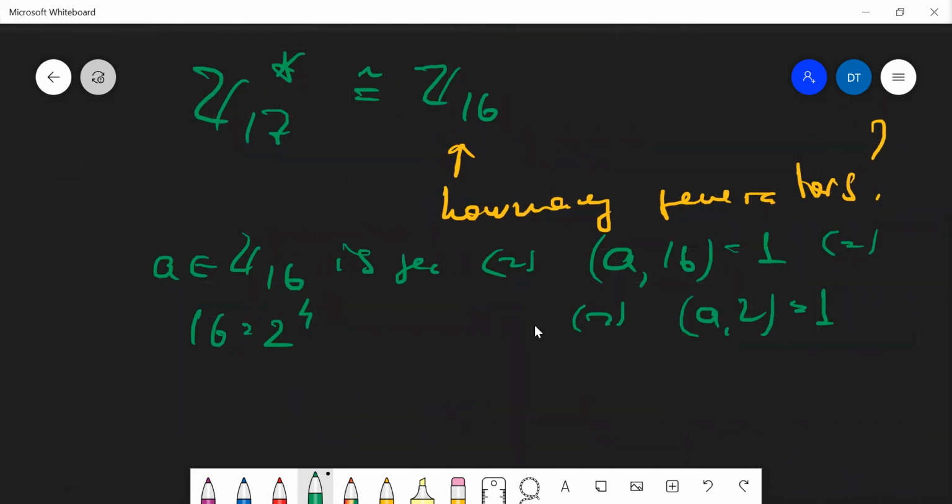But this is exactly the same as saying that A is odd. So how many odd numbers from 0 to 15? 8. So there are 8 generators here.